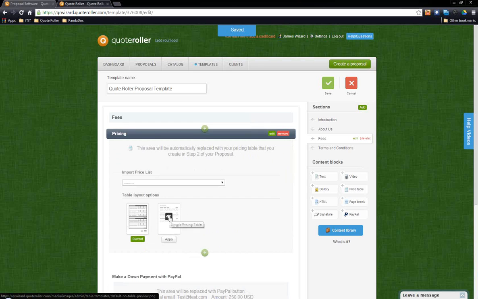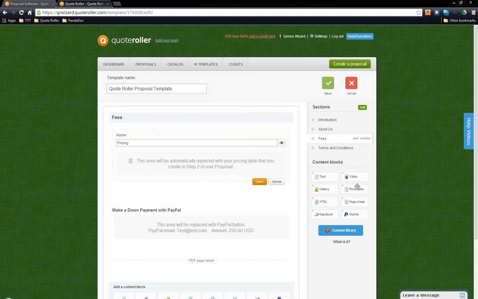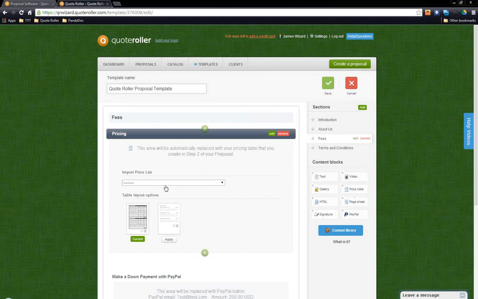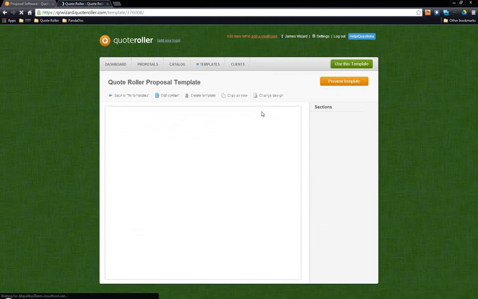The other one is the simple layout, and that's what this one looks like. You don't have the options for the pictures, and you don't have all the extra headers and fields up there. So it's up to you how you want to do that, but we certainly recommend the first one because it has more flexibility. So once again, that's a pricing table. Add your pricing table and your different options there. I'm going to hit cancel real quick because I don't want to make any changes.